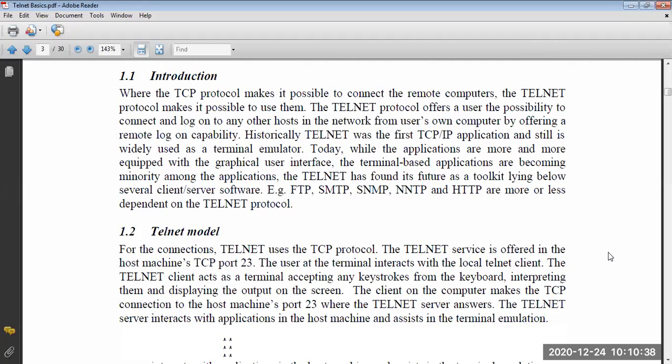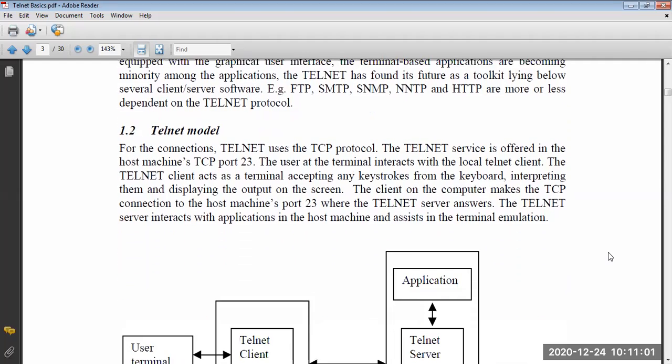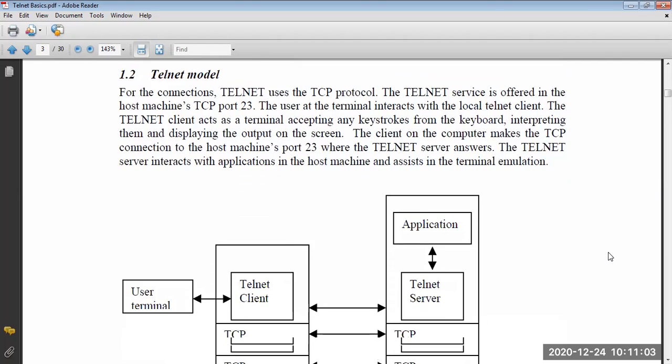So telnet has found its future as a toolkit lying below several client server software, for example FTP, SMTP, SNMP, NNTP, HTTP, which are more or less dependent on the telnet protocol. So basically remote login belongs to telnet exactly. A remote access.